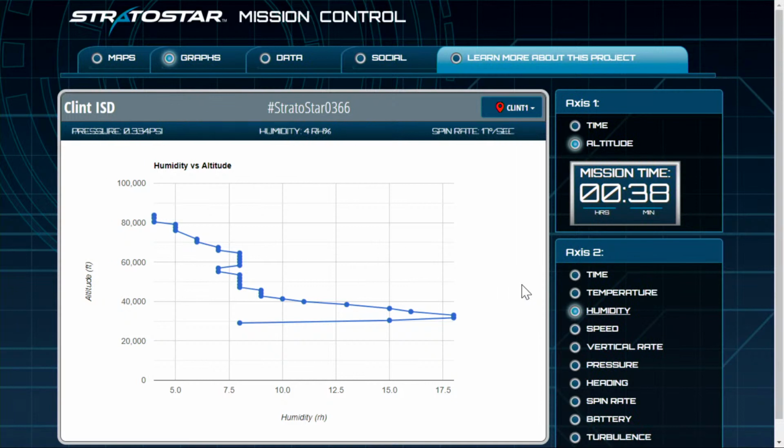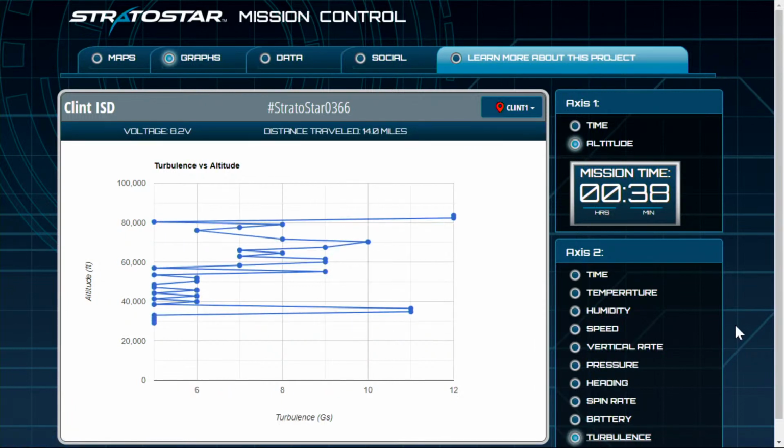Remember what else I mentioned? That there would not be much in terms of turbulence or wind. So let's click on the turbulence again. Do you mind clicking on the turbulence? And let's see if it's very busy up at that altitude. Okay, so maybe we're a little bit off on that turbulence piece. But it's really kind of exciting how things have changed in the stratosphere. And so, do you mind switching back one more time to temperature?